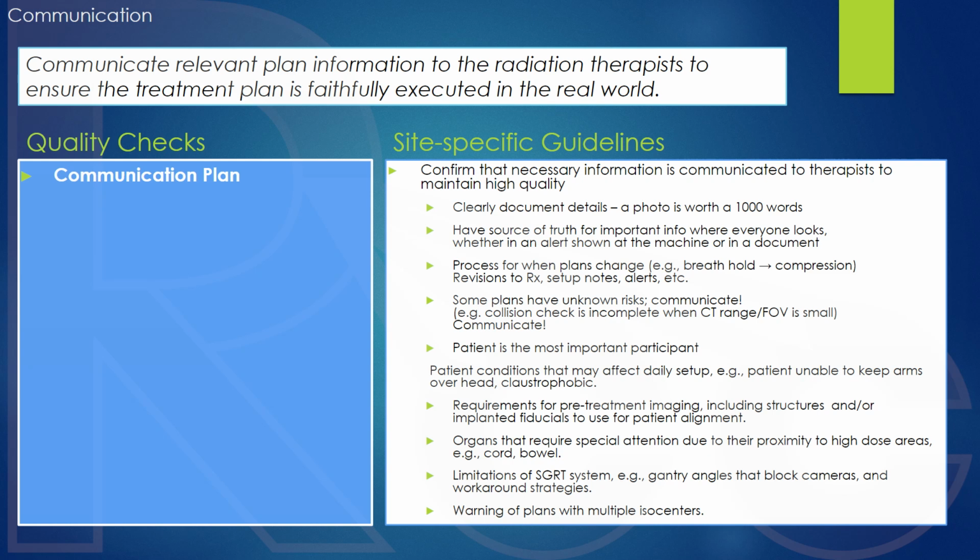There can be limitations, even if you have surface guidance, where certain gantry angles may block the camera, in which case you need to have workaround strategies so the therapists and the physicians know what to expect and know what to do. And when there are plans with multiple isocenters, there needs to be a warning to make sure that we're on the same page, that we know what we're treating, and that the setup notes and the pictures are accurate and specific to the correct isocenter.